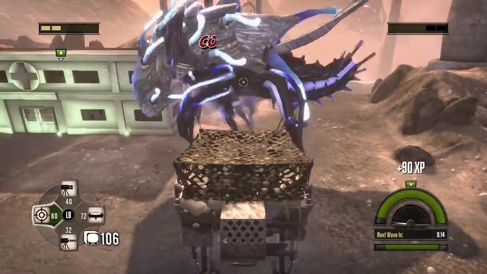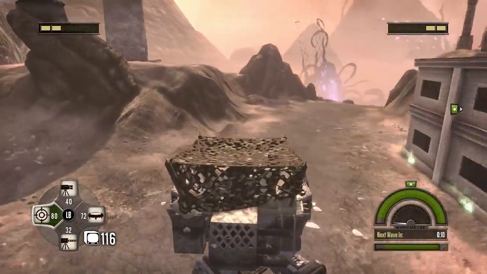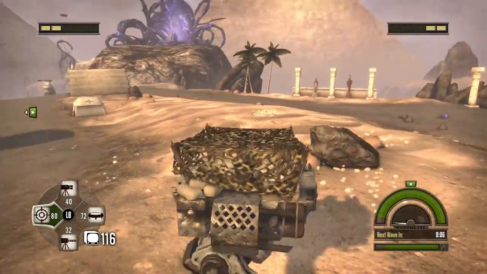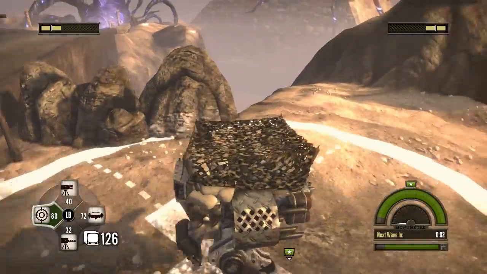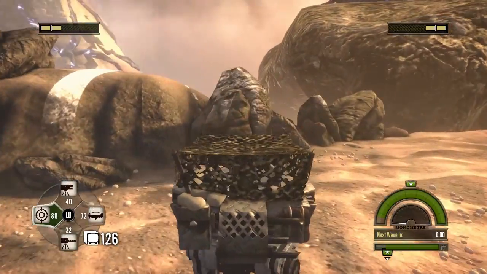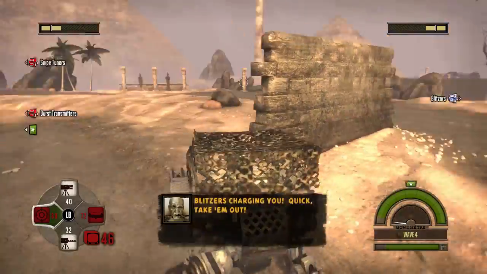There we go. Lovely jubbly. Go ahead and get another sniper turret over here. I like to focus all the sniper turrets at the start around the central area. One sniper turret, just so that they'll all be looking at the base or thereabouts.